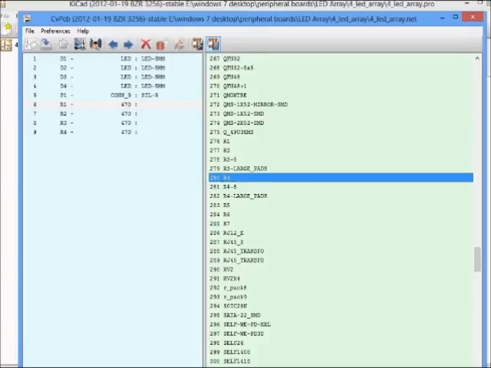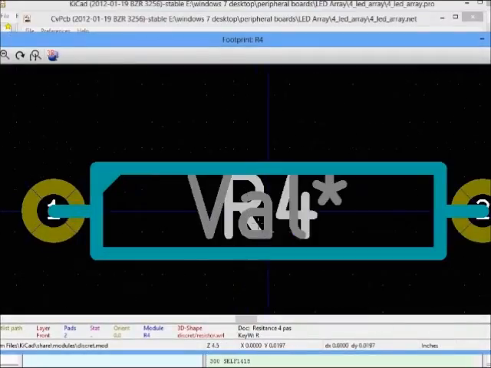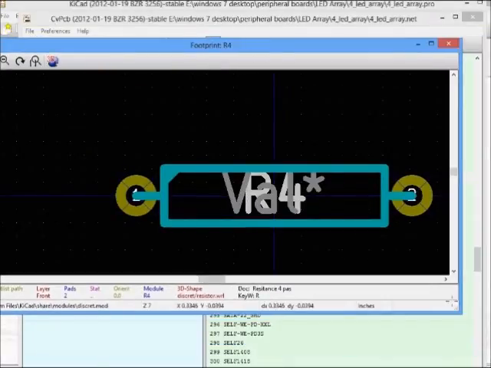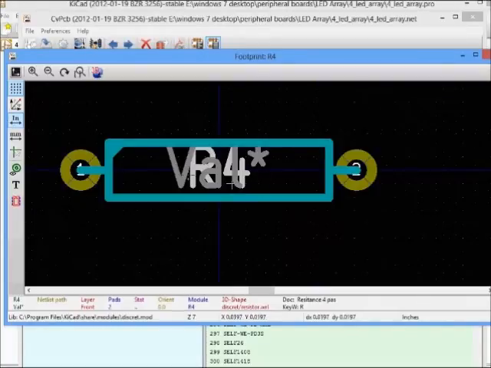say R4. Now all these resistors have different lengths, so you could always measure them here and then use them in case you want to know the exact size or the dimensions of the resistor. Now by default it is in inches or mils. You can change it to mm. Inches is used for its own reasons, like most of the components have dimensions that are whole numbers when you measure them in mils or inches.